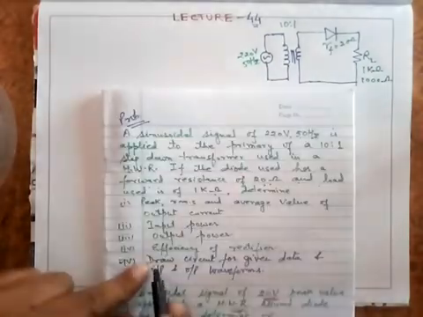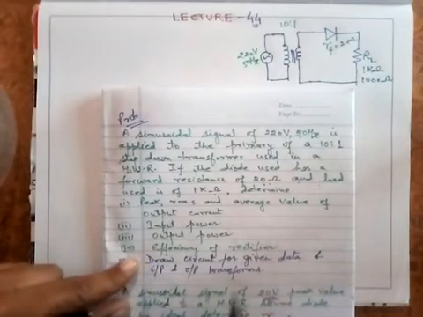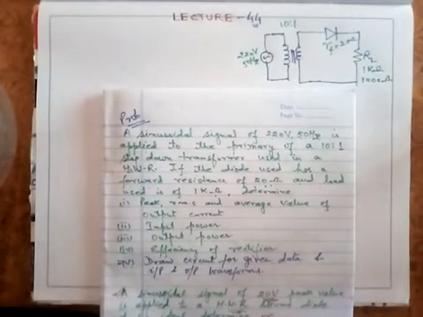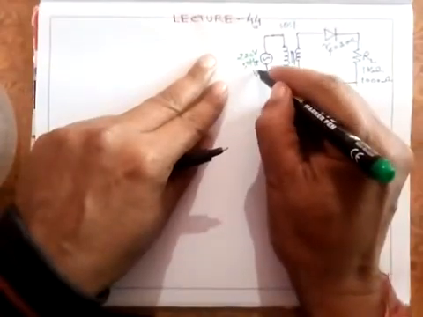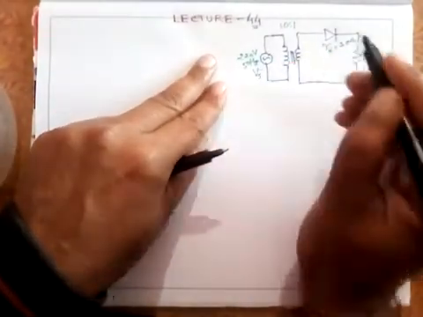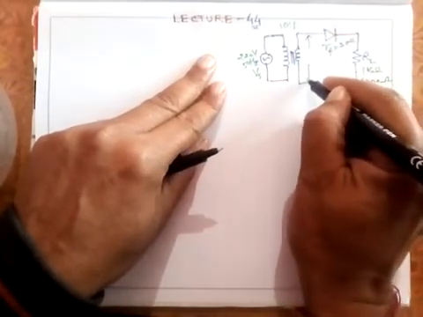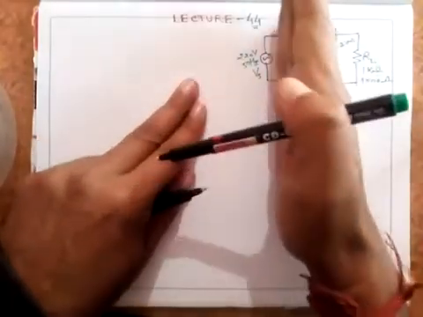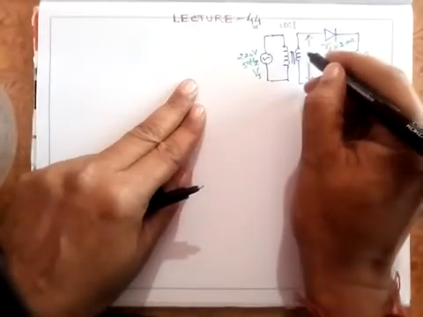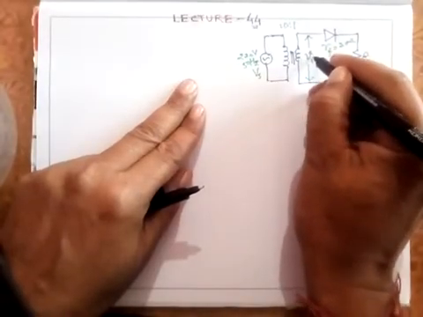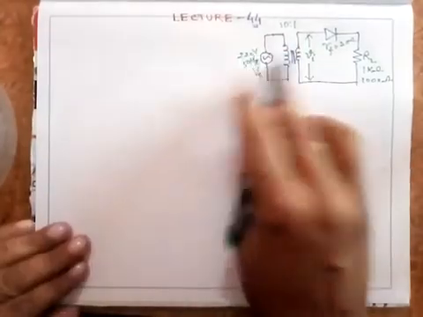Now draw the circuit for the given data and the input and output waveforms. I am drawing the input and output waveforms also at the same time. Suppose I say that this voltage is Vs. The voltage at the input to this rectifier, after the transformer, is where rectification starts. So here I assume the input waveform Vi. Now I am drawing the waveform for Vs as well as for Vi.